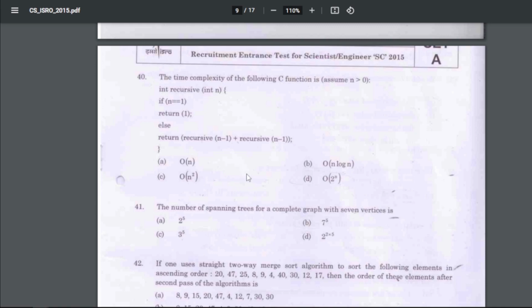So for this the answer will be 2 to the power n, because if you solve this using a recurrence relation, you will get the time complexity as order of 2 to the power n. It is calling recursively with n minus 1, so there will be recursive calls up to 2 to the power n.